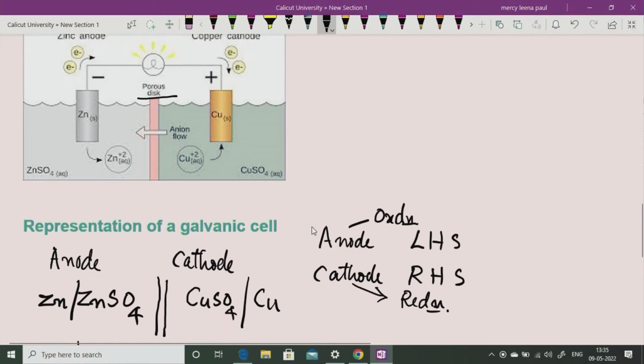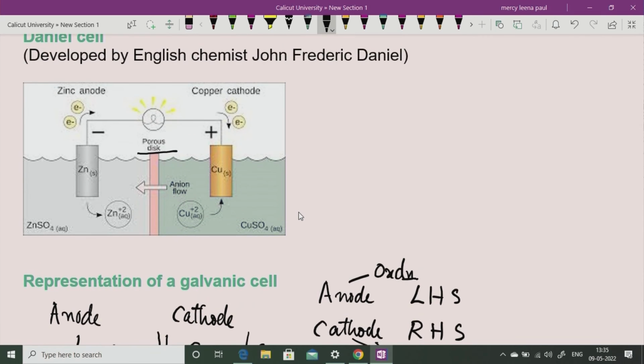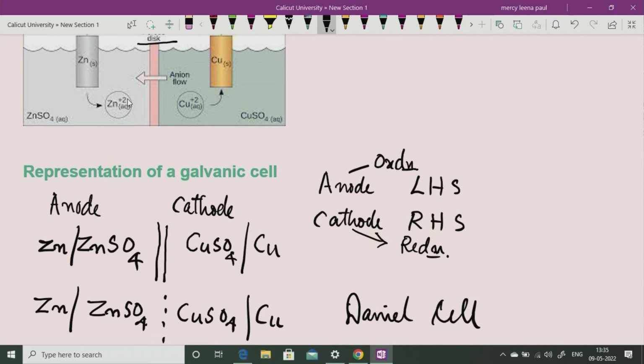And we saw the salt bridge. The salt bridge is mainly to maintain electrical neutrality between the two electrolytes and to have the smooth running of the galvanic cell. Then we saw a Daniel cell, which was the first galvanic cell, devised by Frederick Daniel, and here both the solutions are together, separated just by a porous diaphragm. Through this porous diaphragm the ions move directly, and therefore, the electrolyte has to be replaced after a certain period during the working of the cell.